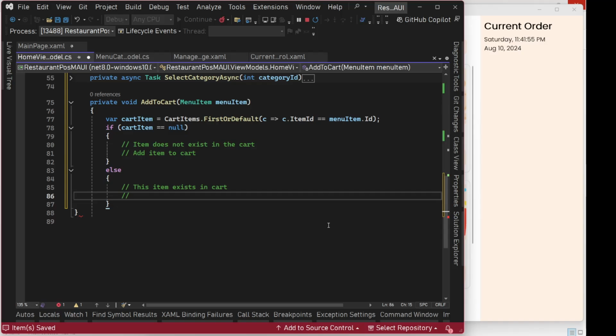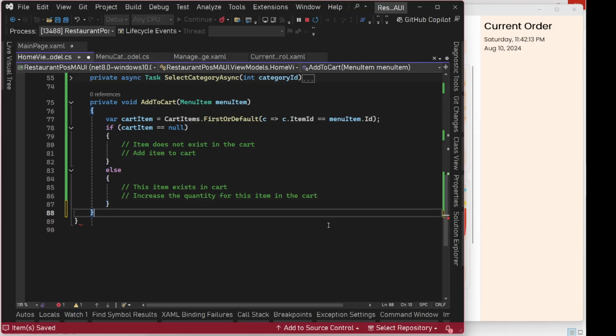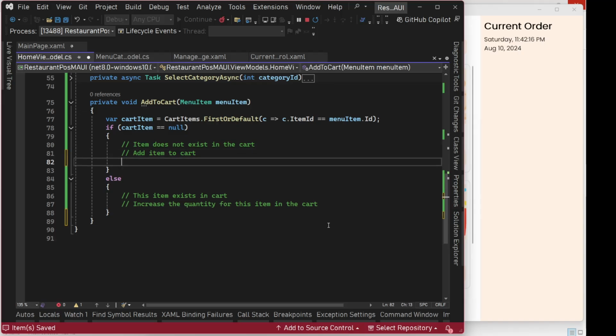In this case, we'll simply increase the quantity in the cart for this item. All right, so these two things we will do here.